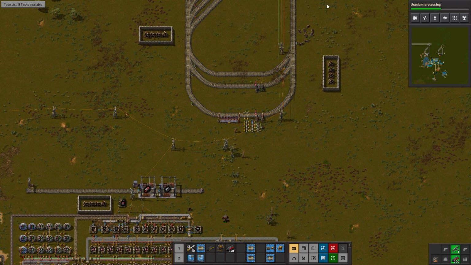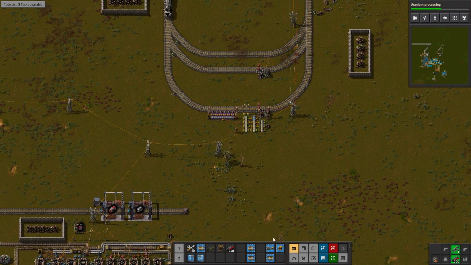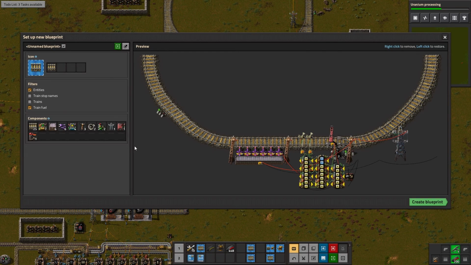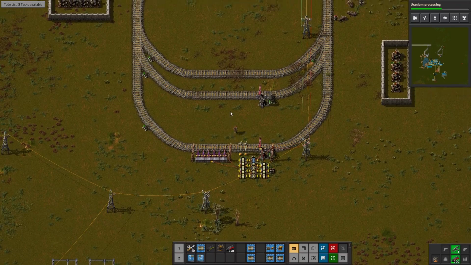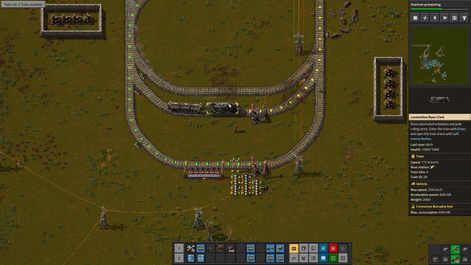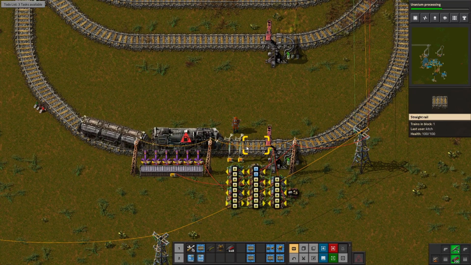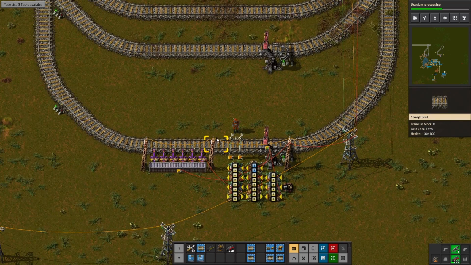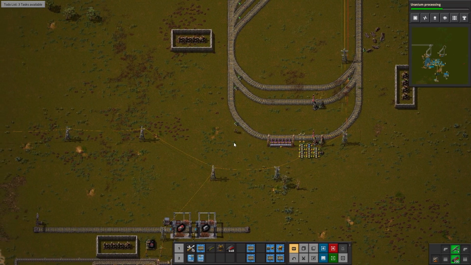I've made a blueprint of the whole train station here, so we can start using that one instead. I do want to grab an additional blueprint just of this station right here. We do want the train stop names, and I'm going to put that right there so we can use this to replace any of those trains that we want to. And I'm going to wait for this guy to come around one more time, and we're going to grab it because, how convenient, you're out of fuel. Timed that perfectly, didn't I? We'll need that. That's actually going to be our coal train.